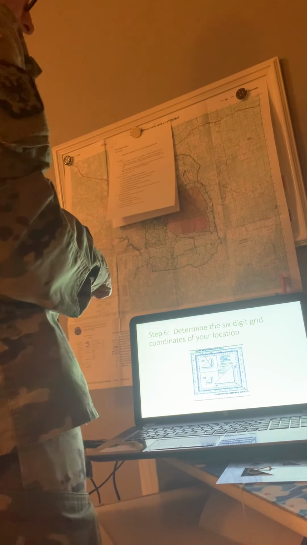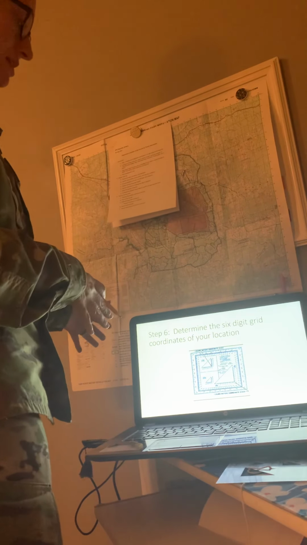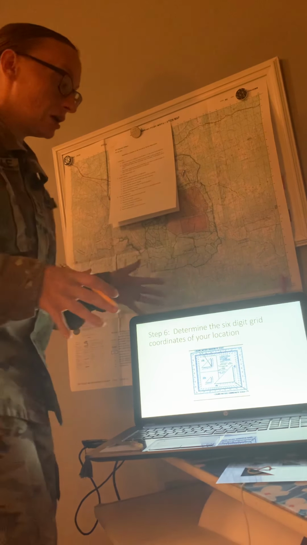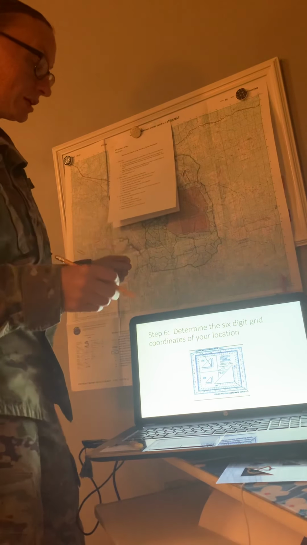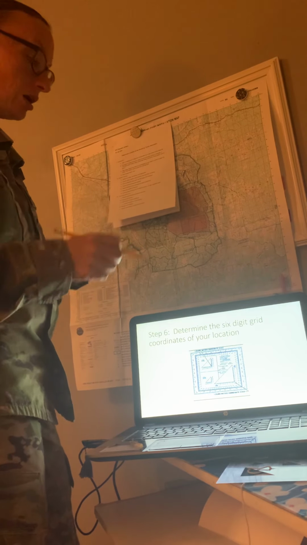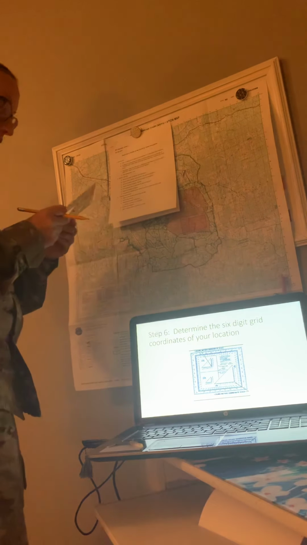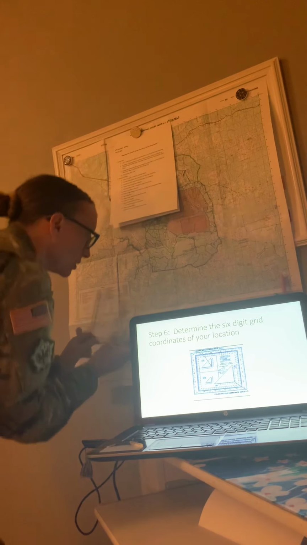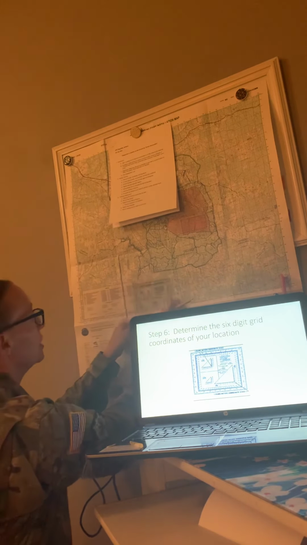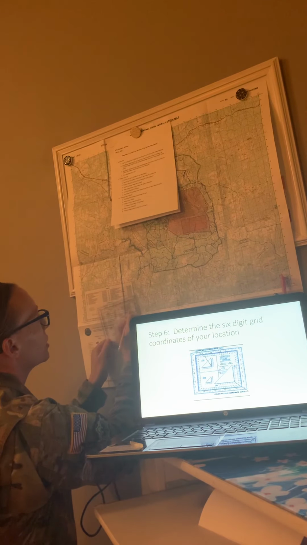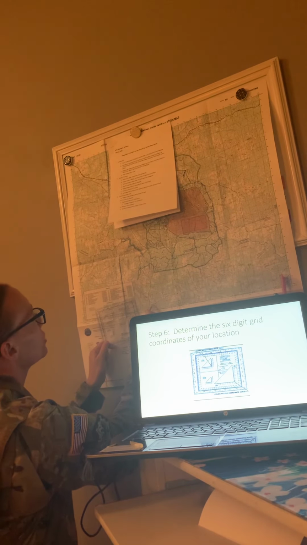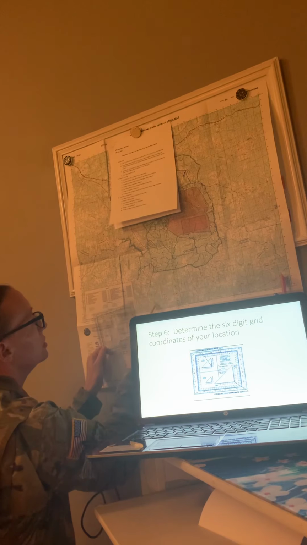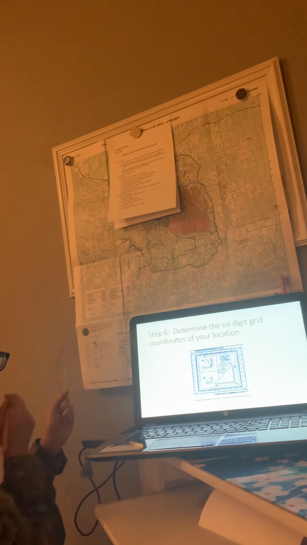All right, now this is step 6, let's determine the 6-digit grid coordinates of our location. Let's see where we are. Okay, we are going to start. We are in 35 and 91.